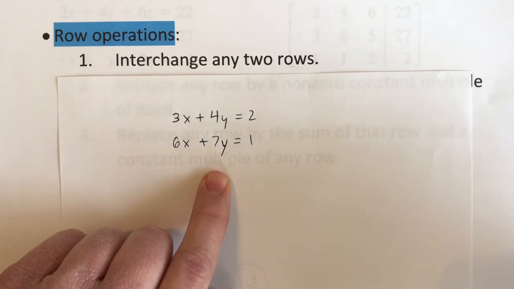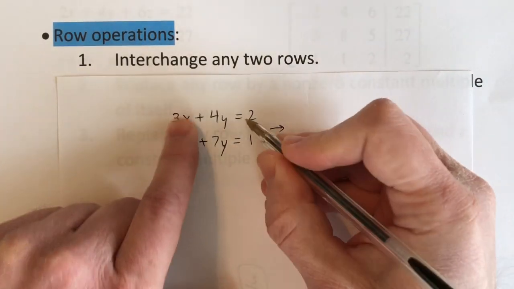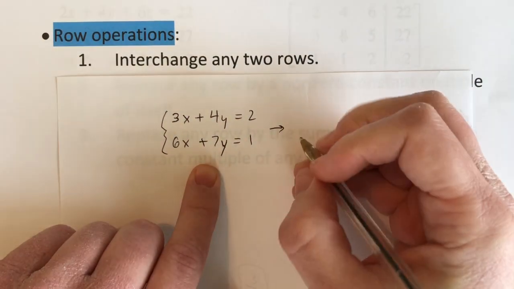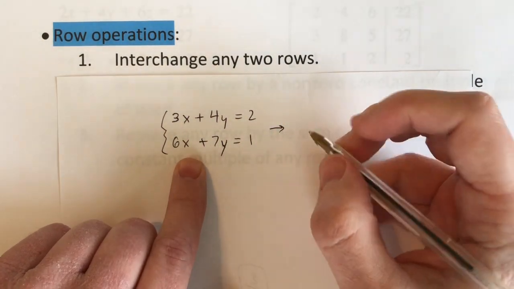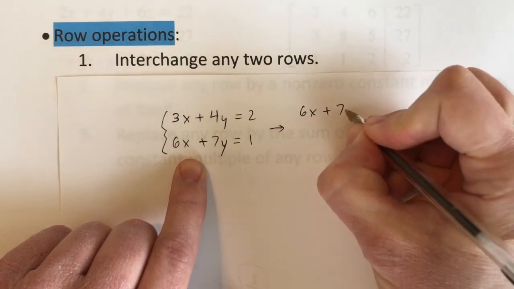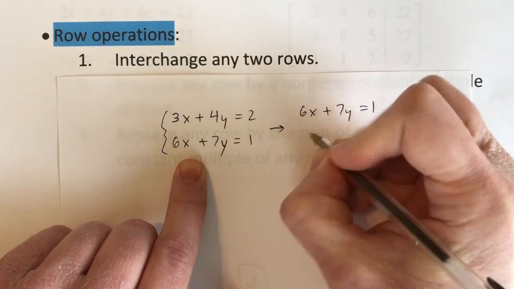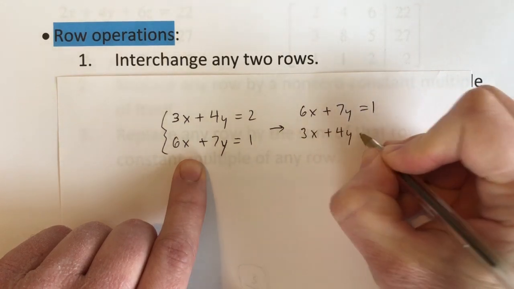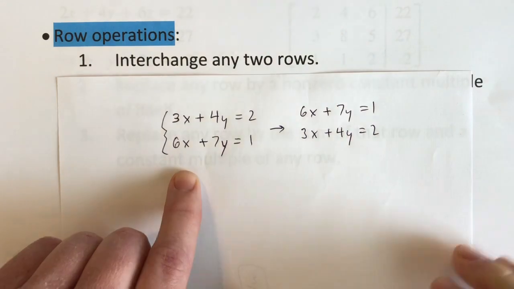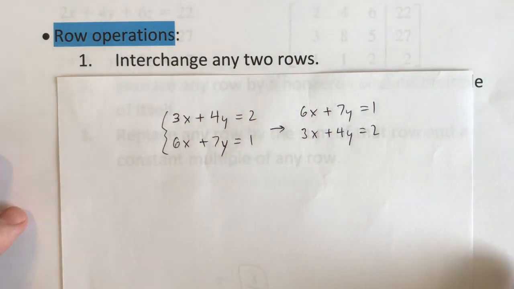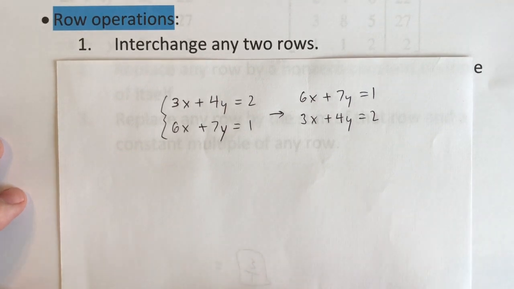You've always known that. I mean, wouldn't you agree that if you looked at this as a system of linear equations and you actually solve this for x and y, you get the exact same result if you interchange these 2 equations and rewrote it like this? I just switched the equations. It's not going to change the answer, is it? No. All right, so that's one row operation we can perform.